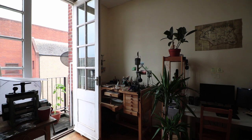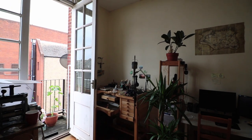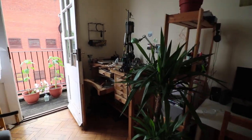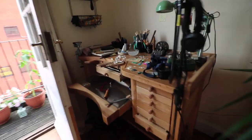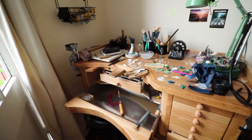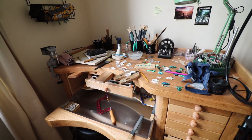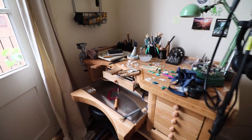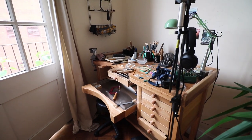This is a flat that we are renting. It's not our flat. But I am definitely going to have a proper ventilation system once I have my own workshop. So don't worry about that. But again, a well-ventilated room is important because you don't want to be breathing these fumes in all the time.